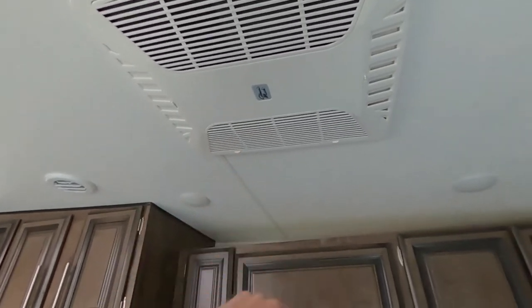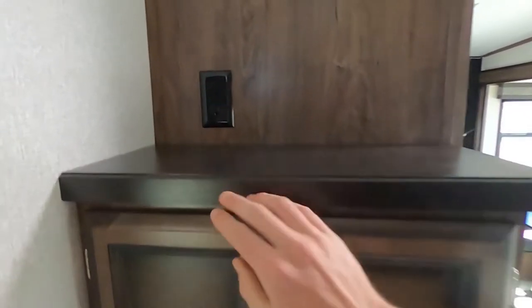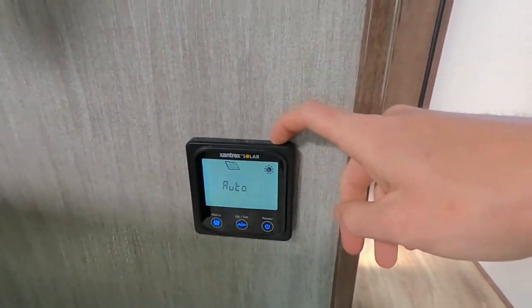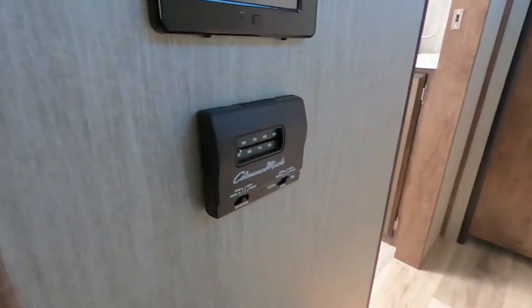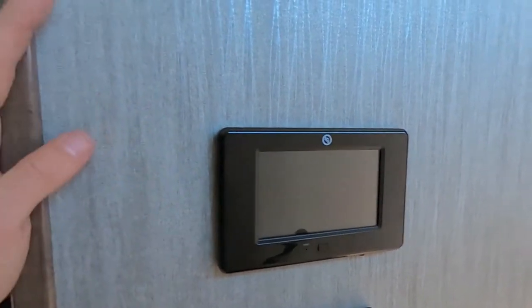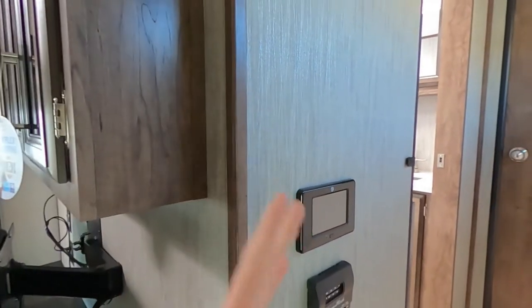Here's one of our Coleman Mach Whisper Quiet ACs. Going over this way, you'll notice this big closet — nice place to put your coats, maybe some hats up here, and two more GFCI outlets. Over here is our solar setup so we can look at different menus, power it on and off. Two more GFCI outlets, here is our Coleman Mach AC thermostat, and our Lippert Components infotainment system that's going to be able to control multiple different aspects of this trailer.